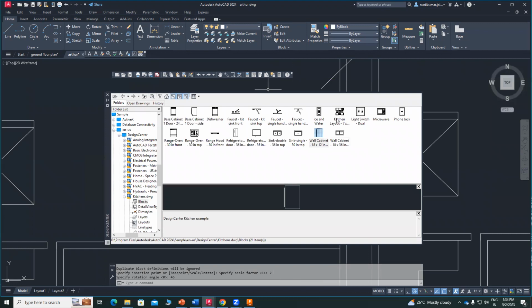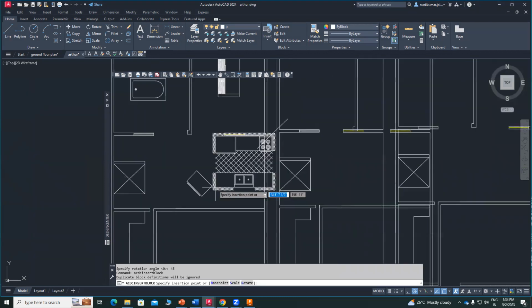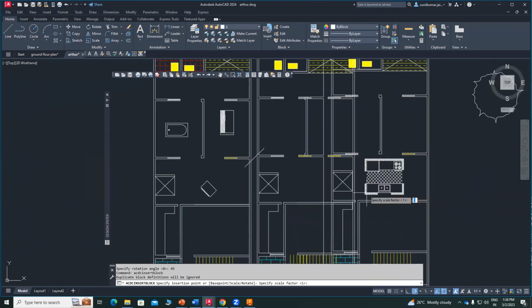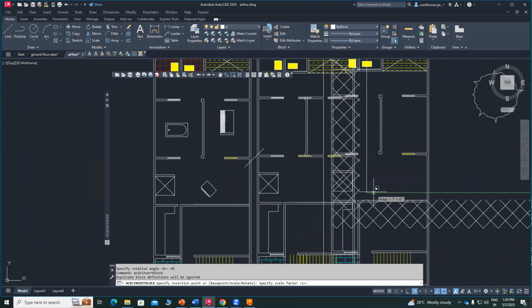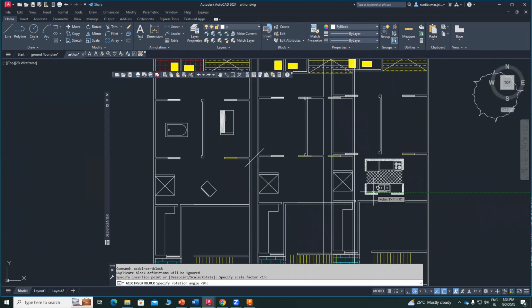Then suppose kitchen layout, double click on kitchen layout. Scale factor 1, angle 0.